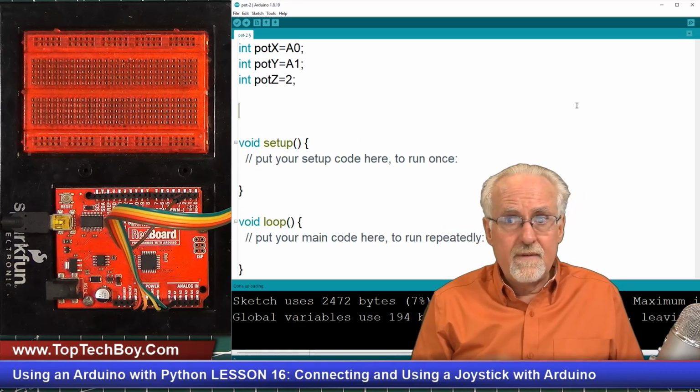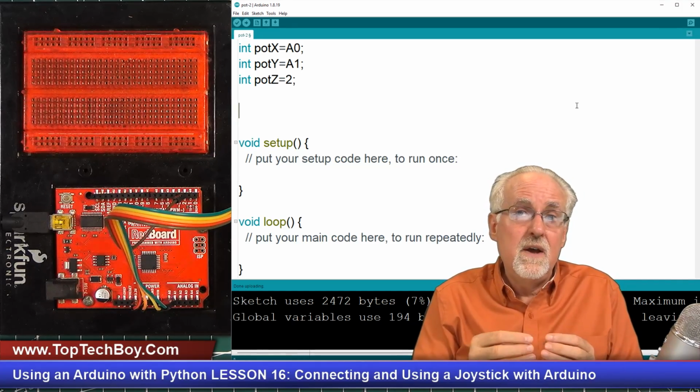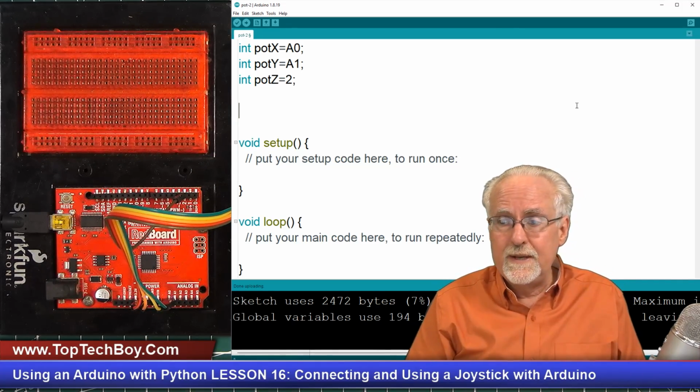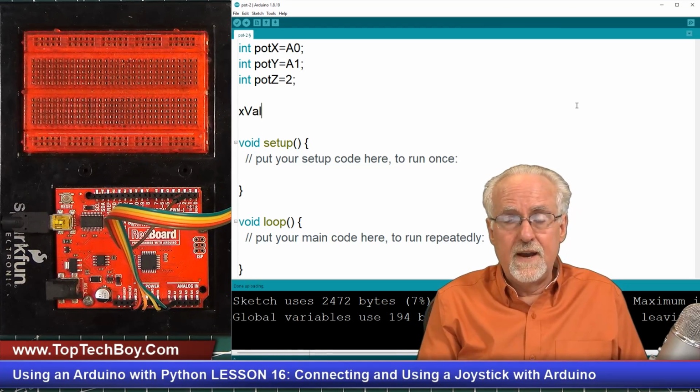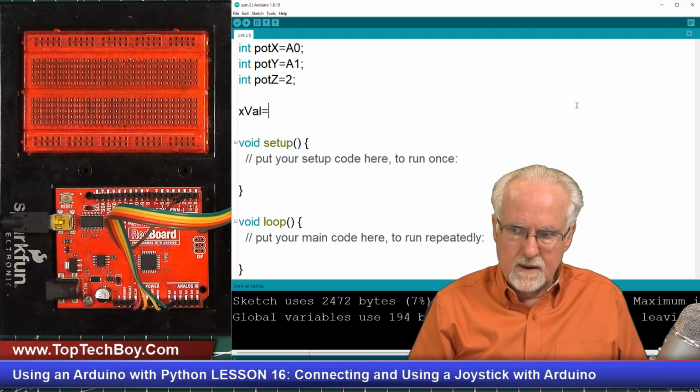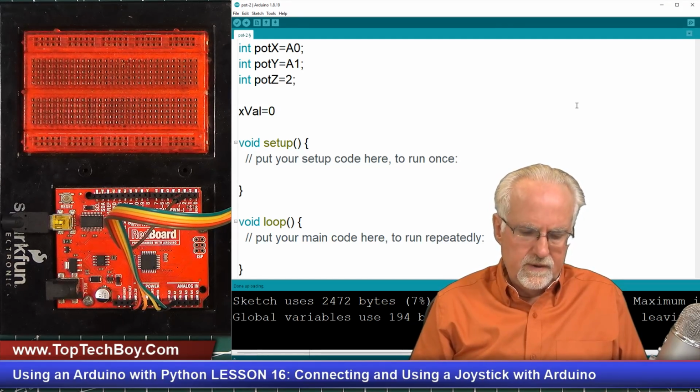Okay, now we have our pins set up. Now we need to give a variable that we will be reading those values into. So I'm just going to call it xval for the value that I'm reading off the X potentiometer. And I'm going to go ahead and give it a value of 0.